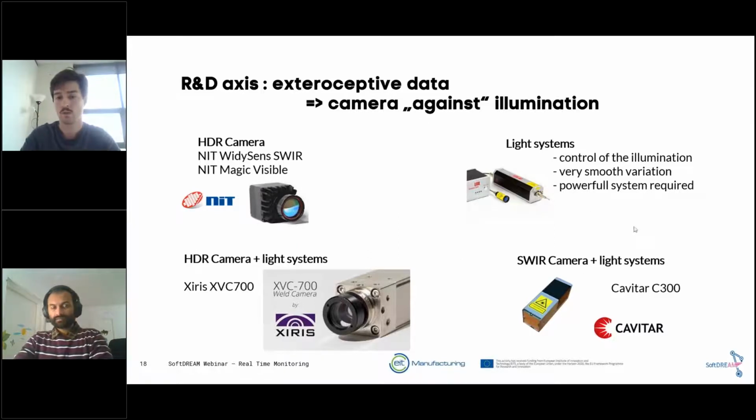And there is also another camera here from Cavitar, the Cavitar C300, which is based on laser illumination. It's shooting at 850 nanometers, and the camera sensor is able to get the data back because it is sensitive at this wavelength, and thanks to a band pass filter, it is able to avoid all the perturbation from other wavelengths.